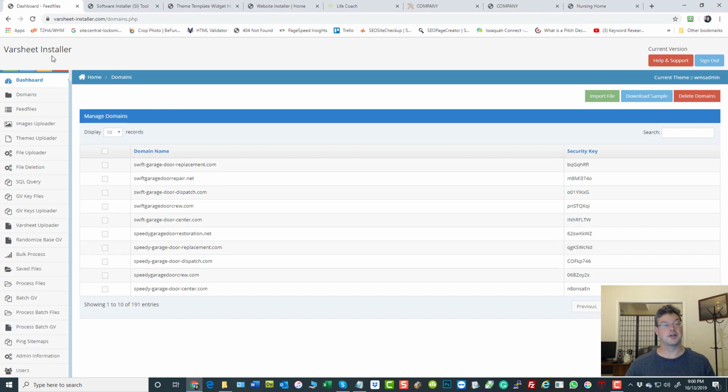So if you wind up getting a version of Varsheet Installer, we'll deliver it with the right files in here. We'll get rid of the ones that you don't need so you're not confused by them or worry about them. And we'll make sure to set the user's access up the way you need so that it works. Okay? Now, obviously, if you're going this far and getting a whole version of the system, then we should be setting up templates for you and making it easy for you to launch within your industry the way you want. So, of course, we'll discuss that, when you're getting ready to buy this, what it is you want to use it for, what industry or industries, what templates you like, how you want it done, and we'll make sure to arrange that so that it works for you. Okay.